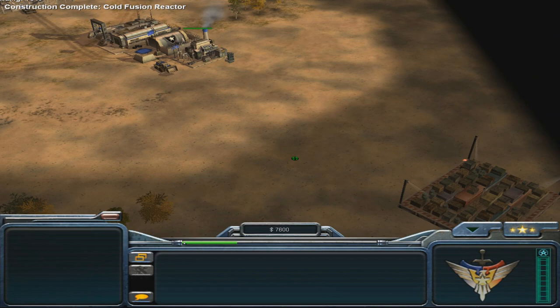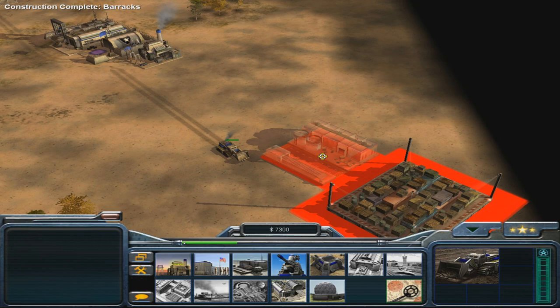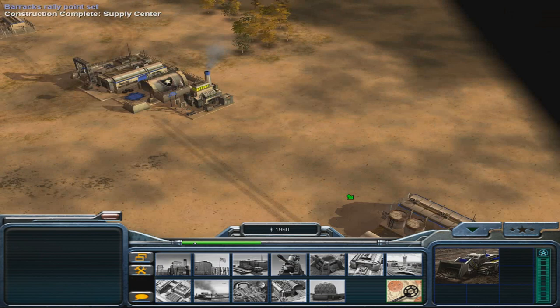So let's see. What do I have for different structures? A radar dome. That's new. Where's my supply center? Oh, that's not a helipad. All right, so it's a vehicle thing? I don't know. Control rod upgrade complete. Anyway, great. Capture Ranger. Okay, let's get a bunch of these guys. I know there's a bunch of good assets to capture up on this map. War Factory, absolute. Okay, so how does this work?